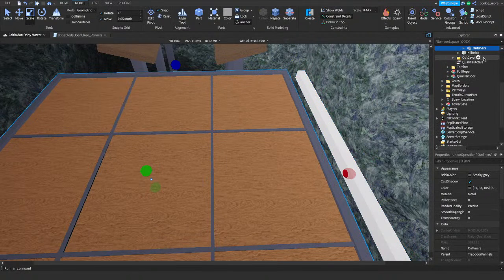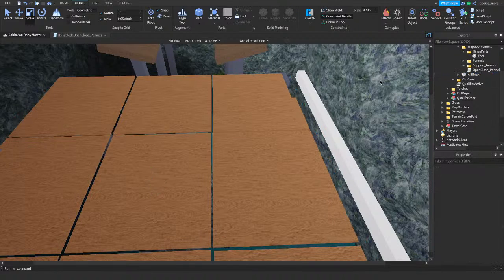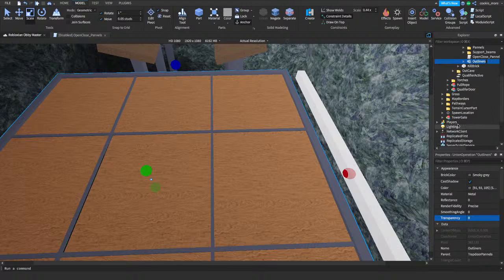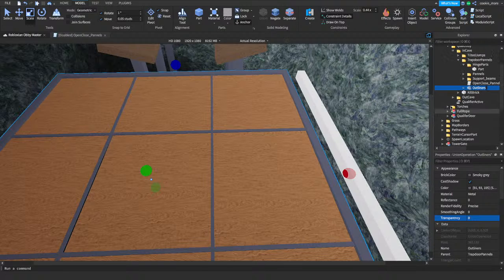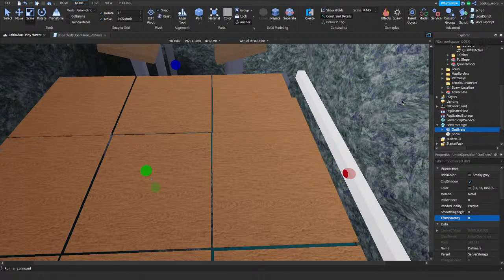One thing I might want to temporarily remove is just outliners. Well, instead of temporarily remove, we're just gonna make them, wait, if I was to put these into server storage, they should theoretically keep their position property.